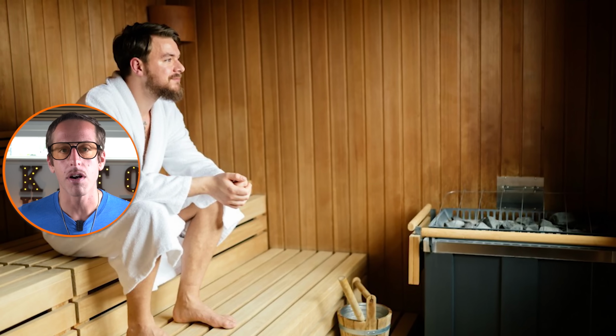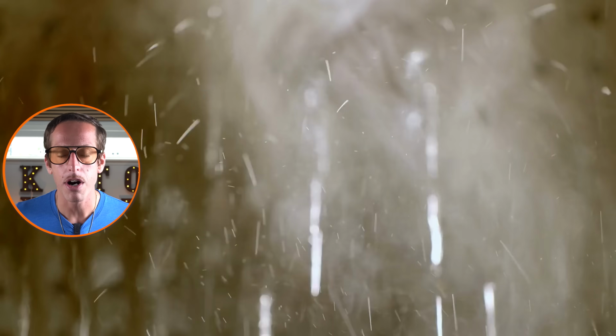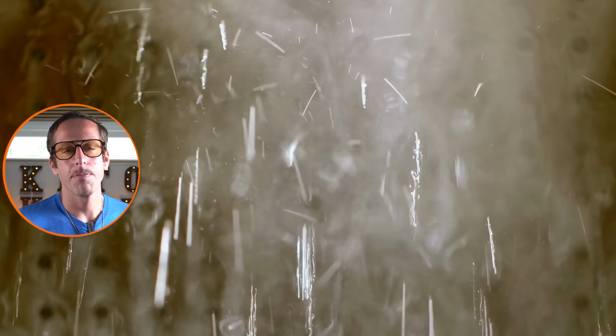And you could achieve this by doing a sauna, infrared sauna, dry sauna, steam sauna, or taking a really hot shower. A hot shower won't give you the best effect like a sauna, but it'll still give you a beneficial effect. When you're exposed to extreme hot temperatures, it activates heat shock proteins, which also stress the mitochondria, create mitochondrial biogenesis, raises your basal metabolic rate, and allows you to tap into body fat.